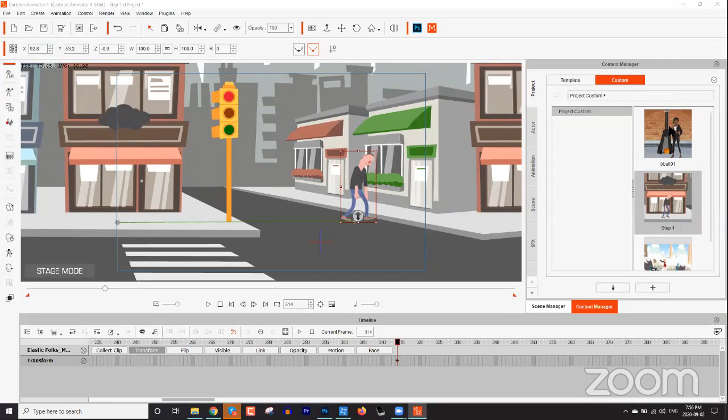Phineas asks, is it possible to turn a background into a prop so you can use it like a layer of a scene? No, unfortunately not. One of the drawbacks of backgrounds is they can't be converted to props. Scenes and props are interchangeable.